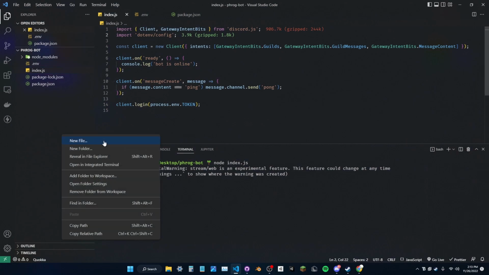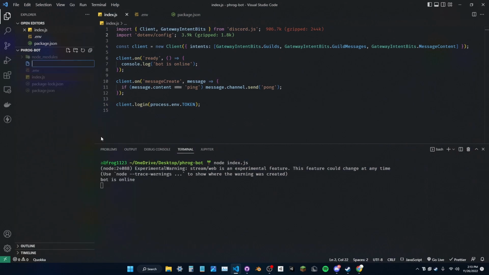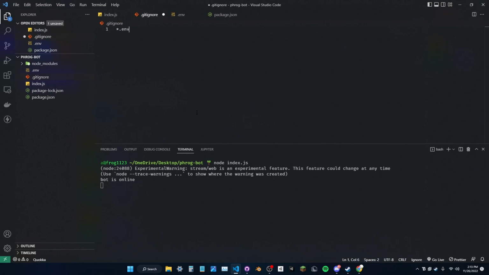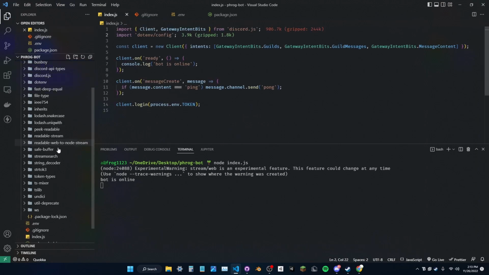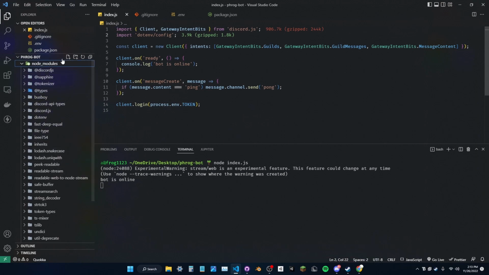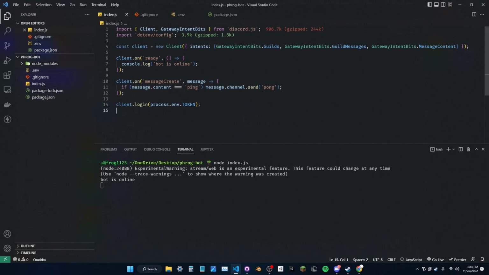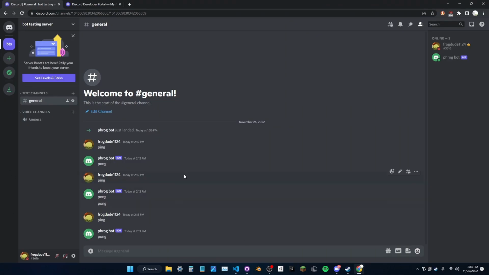It's kind of slow. And then one thing you have to do is make a .gitignore, if you're putting this on git. This will ignore all files with a .env extension. And then we also might want to ignore node_modules, because this is for when you install packages. This basically goes in here, so it's kind of big. And then that should be it. Okay, that's it for this episode.